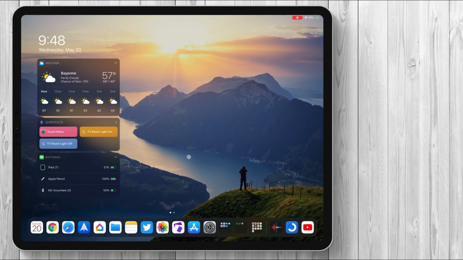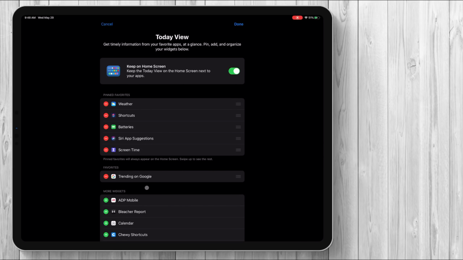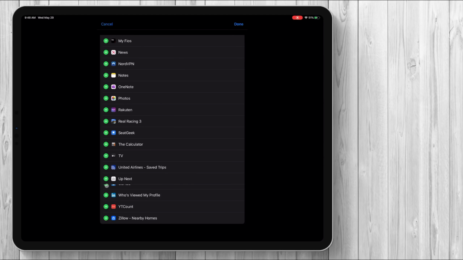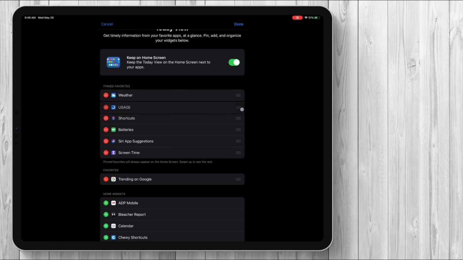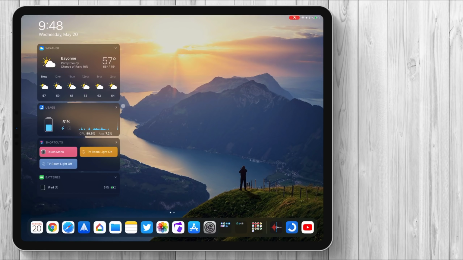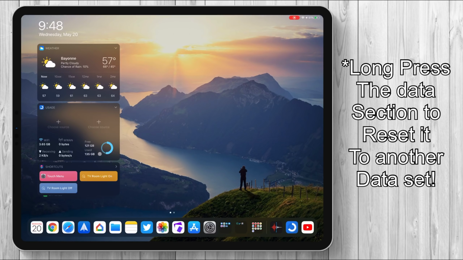So once you have the app set up the way you want, all you do is scroll all the way down to the widget section where it says edit, then go down to where it says usage, we'll add it. And since I really like usage and I want it to be the second thing I see, I always want the weather to be the first thing I see, so I'm gonna put it second. Then you press done, then you scroll up, and what you can see is that here is the usage app, right?